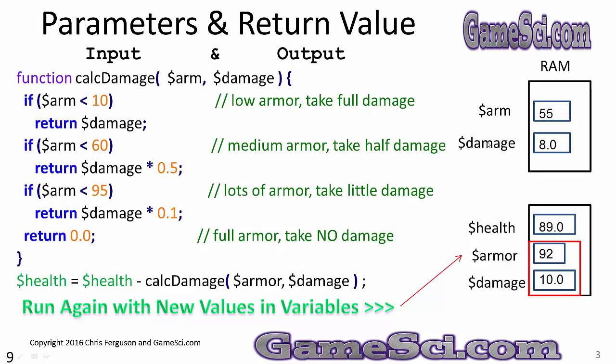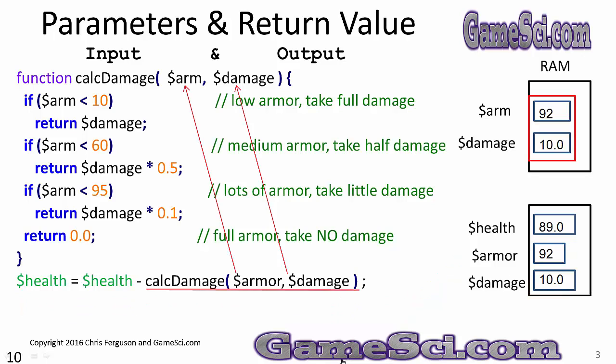So even though we're getting a shot here that would normally cause 10 points of damage, we need to adjust that. So we'll call the function and we'll say, at the time that this hit occurred, we'll send you an armor value of 92, and you can see that it showed up in the parameters, 92. Remember, this is a copy of this variable. So the 92 got copied to arm. And we have a damage value for this shot that should be 10.0. Full damage would subtract 10 from our health score. So we'll send this as a parameter, damage, and you can see the 10 showed up there. And again, this is a copy of the damage variable.